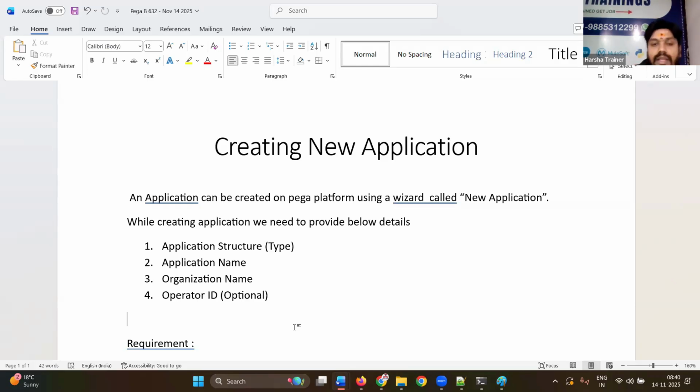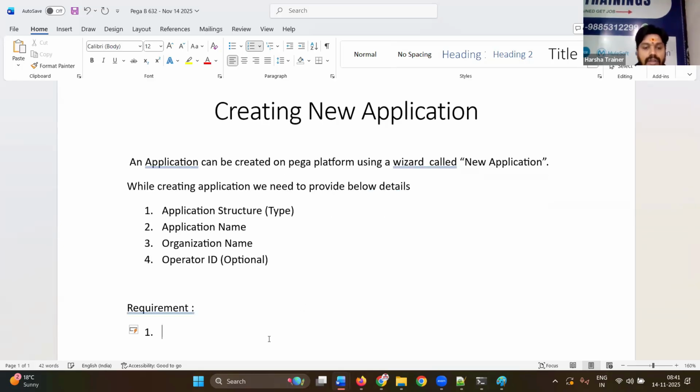In the same way, in Pega, everything will have a name and an ID. ID is unique, without any spaces, without any plus, minus, underscore, nothing should come. Name can have spaces. Suppose the name is 'first name' with a space. This is the name, just a label. For it, the ID is firstname. For everything in Pega, a name and ID will be there. Remember that.